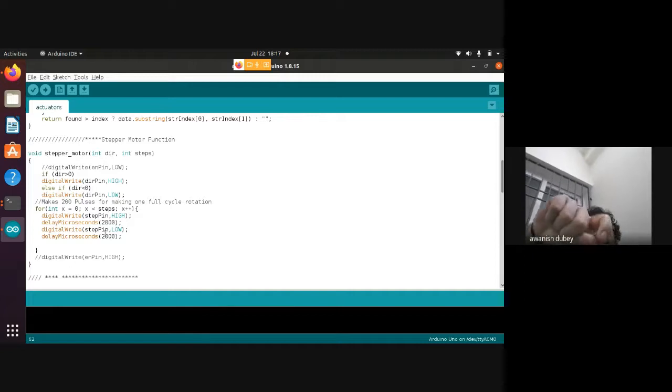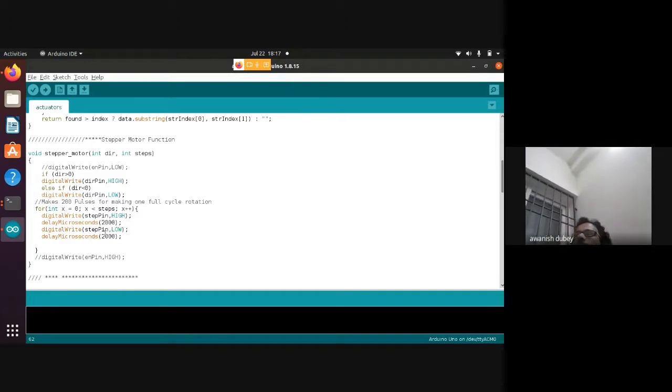Let's say you want to rotate 90 degrees. Generally stepper motors have a 1.8 degree step angle, so 200 steps make 360 degrees. Then you should have set 50 steps, right? No, I'm not setting the step count; I'm giving it as an angle. I've already encoded it, just to check that it's doing that. So I was putting 90, which means 90 degrees.